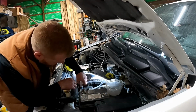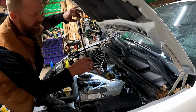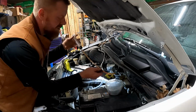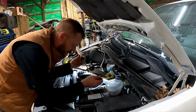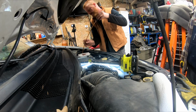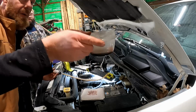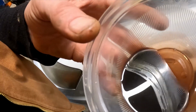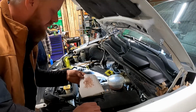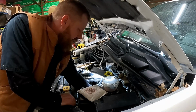All right, so we're just gonna take, oof, it don't look great either. It don't look great. Okay, you can kind of see what we're dealing with here. Let's drip some on a clean paper towel and see how much material's in it. As it soaks in, we'll see an outline of clutch material or converter material. I don't see any, but man, can you guys see that? So that's our transmission fluid. It's a little dark, less than desirable. It's probably overdue for a service. Luckily, there's not a bunch of metal in it. So the transmission does need a service, it looks like.